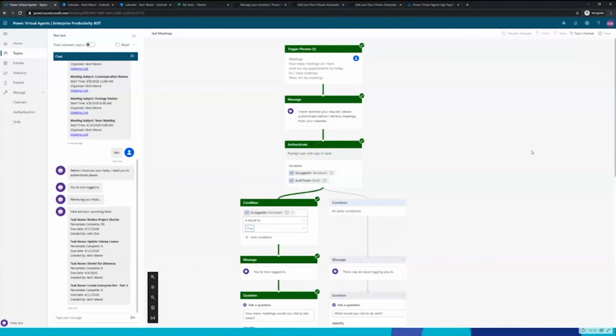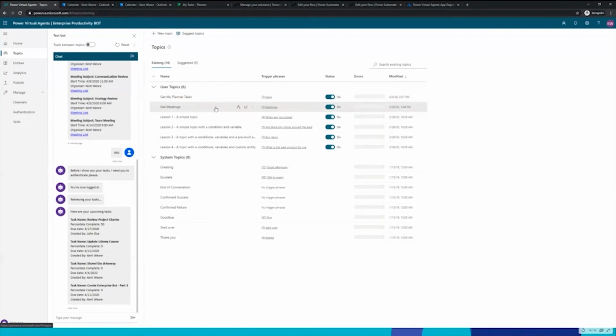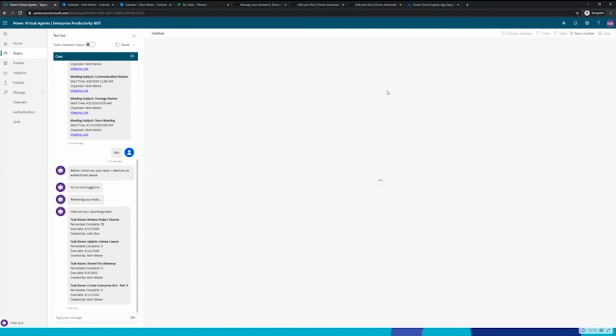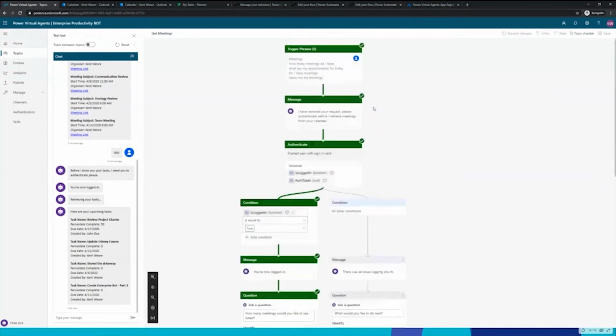Now, while I'm here, I'm just going to go through and show you what the design experience looks like for these bots or these conversations. So let's just go ahead and click on meetings, and I'll go to the authoring canvas. And once again, this is where I'm going to model my conversation. So I can go ahead and say these are the trigger phrases that I want to kick off my conversation. And once again, these don't have to match exactly when an end user is using my bot. It's going to use natural language processing to try to figure out intent. And so in this case, any variations of these sayings is actually going to work for us.